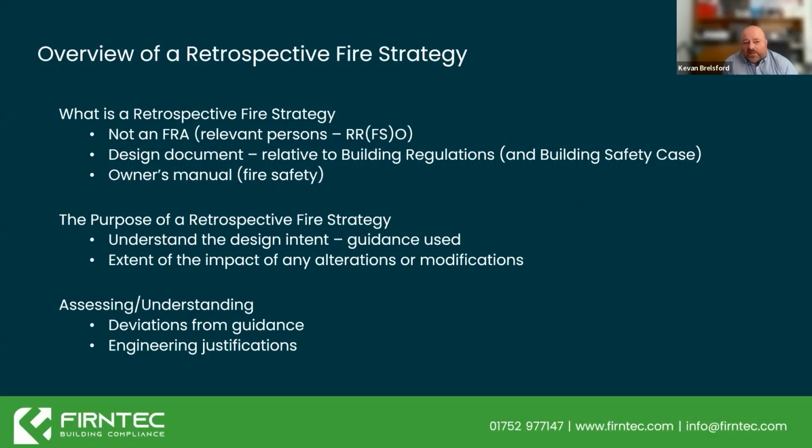So the fire strategy is a design document. It's what we'd do for a new build if we were designing from scratch. The retrospective version is what we might try to put in place as best we can for an existing building where we haven't got some information. What it is specifically is relative to building regulations as opposed to the fire safety order. So it covers the same stuff in terms of fire safety generally, but with a slightly different focus.